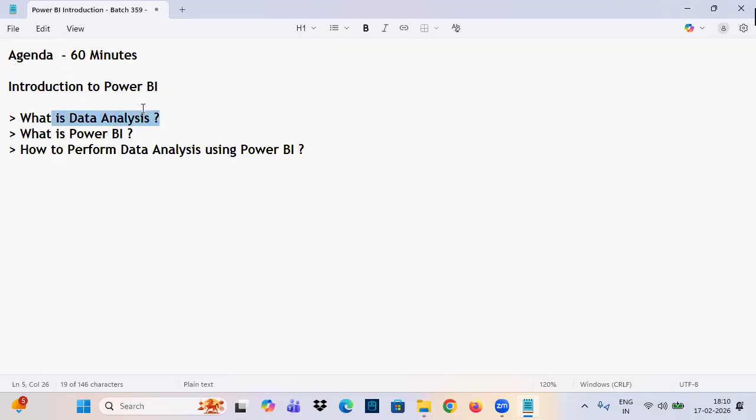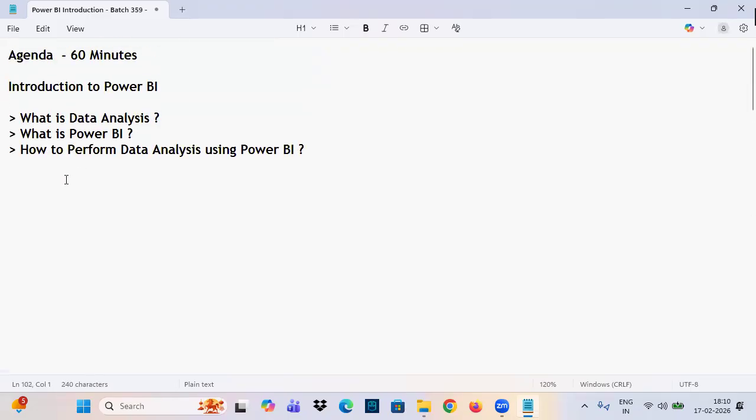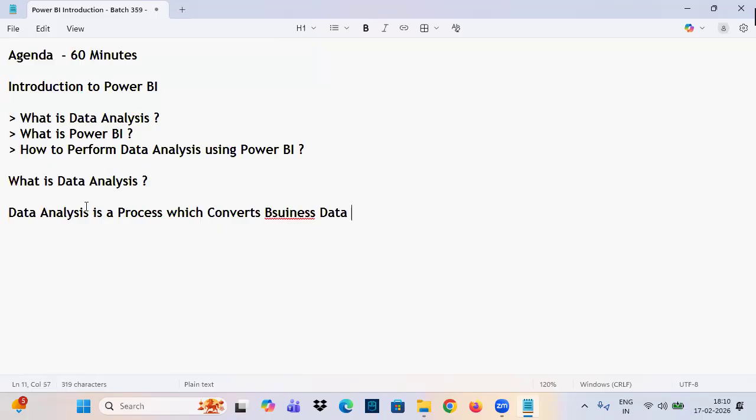First, let's start with what is data analysis. I'll start with the definition of data analysis. Might be a lot of people here already know what data analysis is, so let me start with a small definition. Data analysis is one process, a process which converts business data into actionable information.